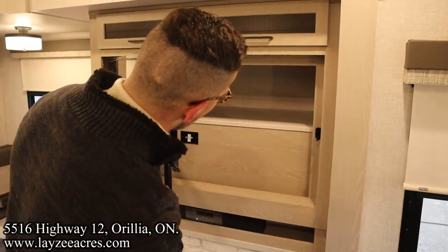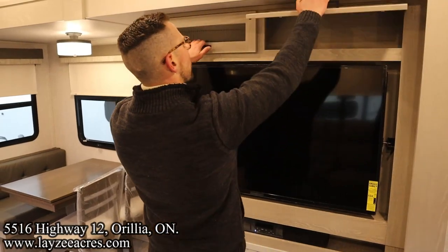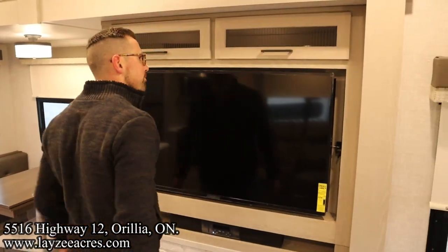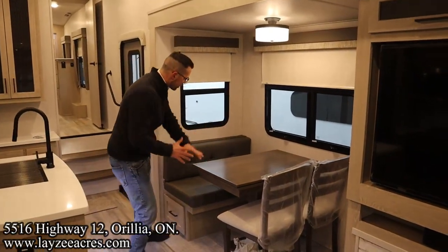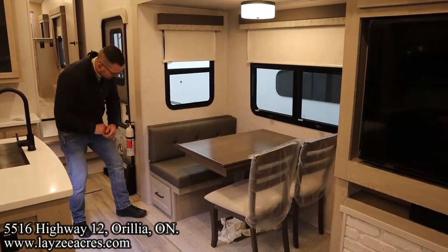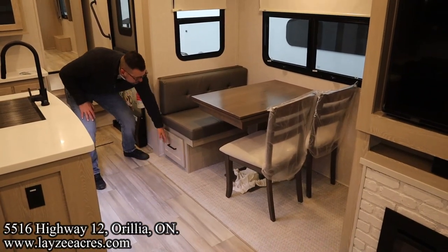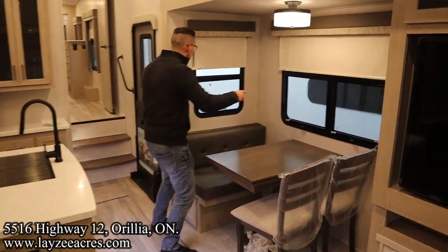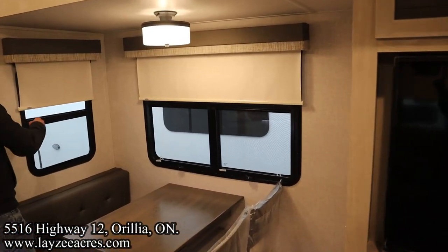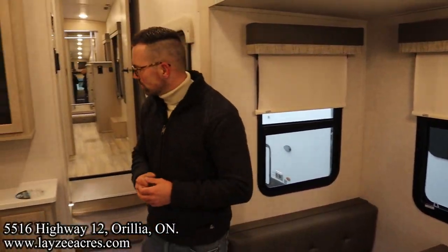That storage is over top of our outside kitchen — it's slicking through there. We've got our two-seater freestanding table and chairs, hybrid with our bench dinette. Nice spot there to store some goods. We got a leaf here for our tabletop to give yourself a little more space. Door side windows, MCD shades — it's got the two layers, the day and the night shade. That's an option I believe, so check your build sheet for that.